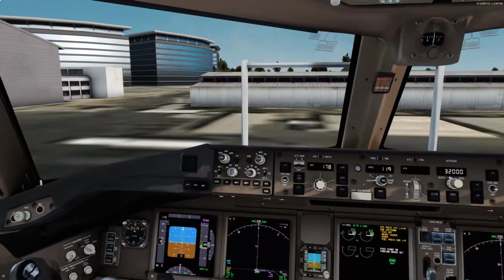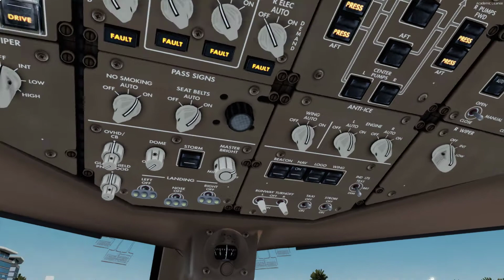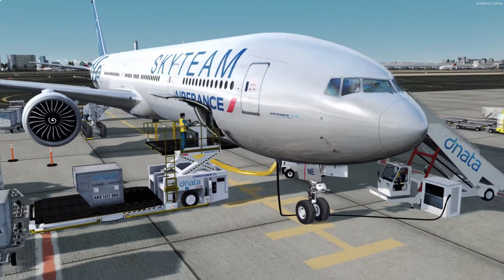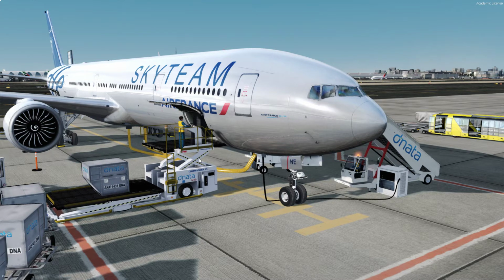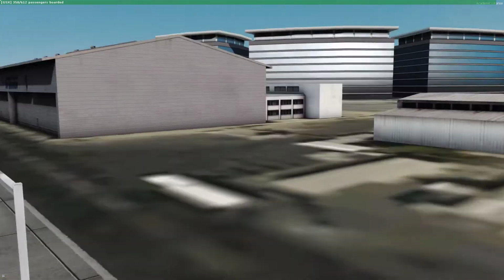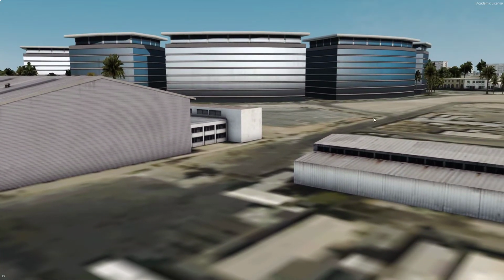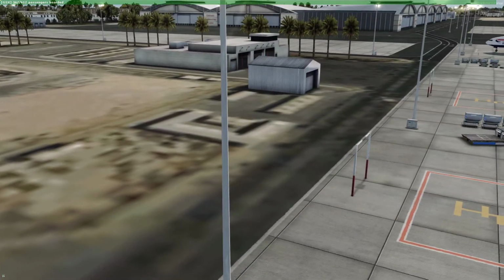That's all looking good, and no, that is terrible textures, you are right, I'm sorry. Flight Tamper did a terrible job on this airport. They should really just bump this up, because there's so many new changes made to this airport. I just wish they could just restart it all pretty much. Really nice to see that, because currently, according to this, what's it called? Navigraph Charts desktop, there's actually a new apron which comes across all of this little area here. I think I can see it just being in construction. I don't know what this is.